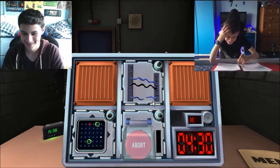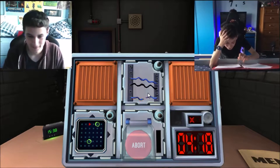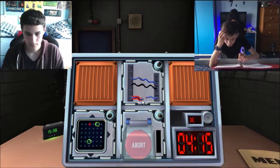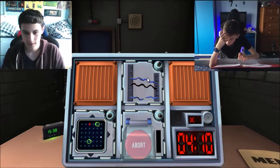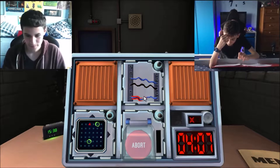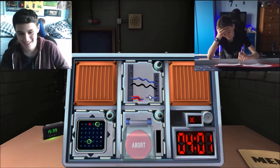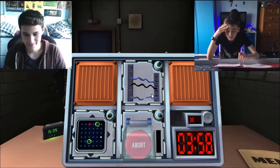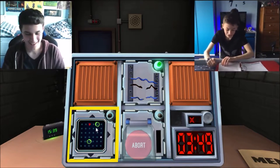No. Sorry, we have 2 strikes. What? We have 2 strikes. Otherwise, cut the last wire. That was the last wire. Oh, shit. There's no red wires? No. Is the last wire white? No. It's blue, black, blue. Blue, black, blue? Cut the last wire then. Yes. Right. What? I don't know. Just go with it. Okay.